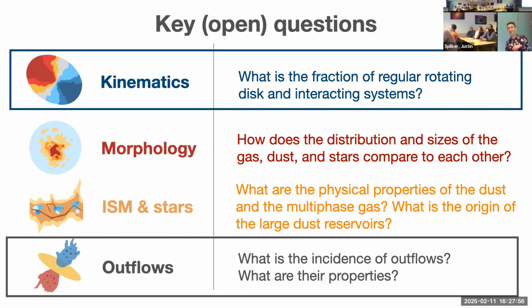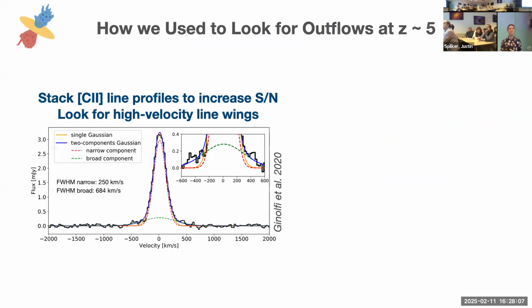Okay. Well, in that case, I'm going to scooch on over to the last part of this, to talk about outflows, which is something that I've been interested in for quite a number of years now. So the way that we used to look for outflows in galaxies like this was, because your data is pretty crappy in quality, you can't really see an outflow in an individual galaxy. So what you're going to do is just stack the spectra of as many galaxies as you can and try to look for evidence of broad line wings. So high velocity emission at such high velocities that it can't really be from mergers or anything else. It can't be from rotational motions. And basically say, okay, that's my outflow signature.